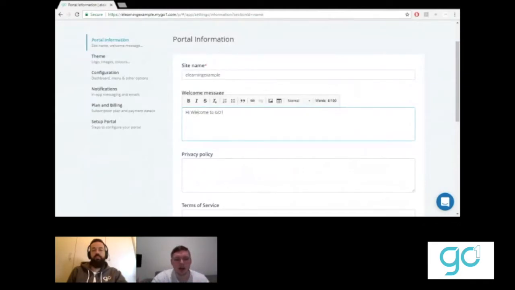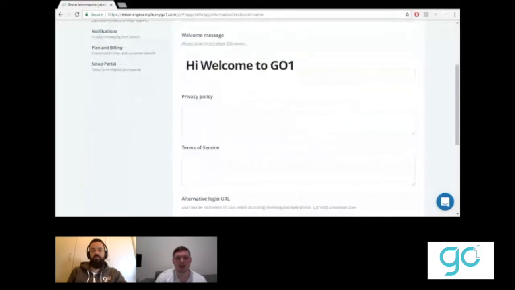So if I can actually spell correctly and put that in there, we can configure this. We can even use this nice little WYSIWYG editor here, or as it's also known, what you see is what you get. We can change this up. So I can bold that Go1 part. If I want, I can highlight all of this and make it a nice big bold text here. So that there now, once I save all of this, it's going to show up on our dashboard. It's going to look pretty awesome.